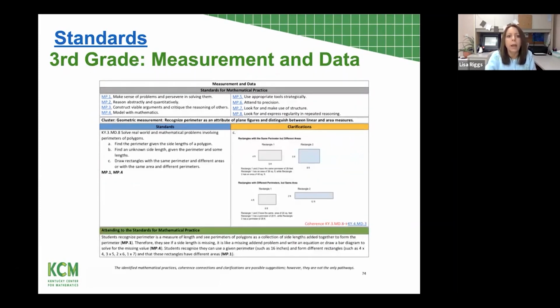Okay. And we also want to be able to apply that knowledge of area to real world problems, area and perimeters. So, and putting things in context are always important. As we've talked about, if you've been with us in very many of our sessions, we're always referring back to context is important.